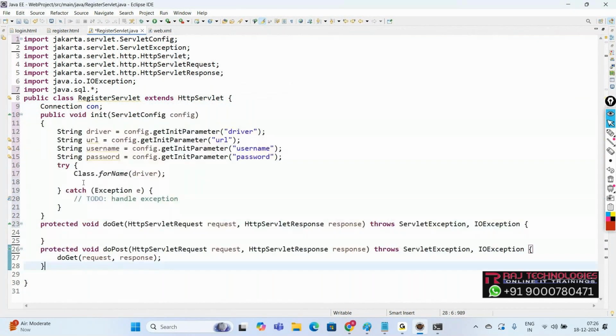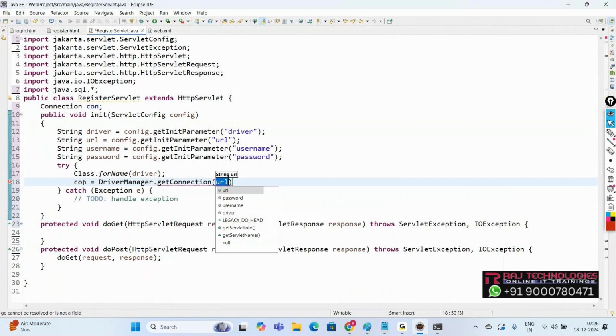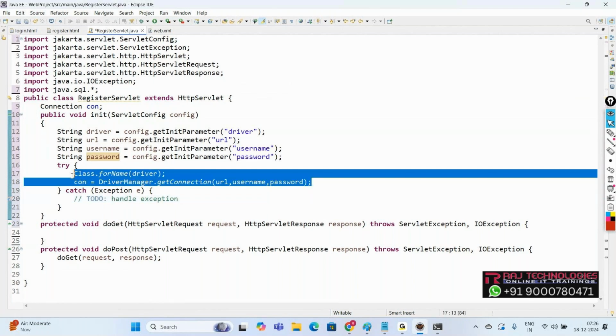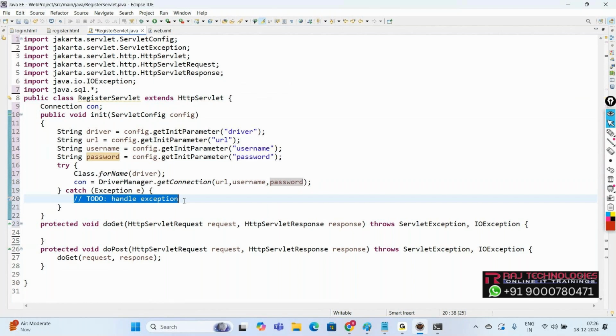Now, go with Connection con equal to DriverManager.getConnection, pass your URL, username and password, right? So to get the connection, what data do we require? URL, and we need to pass the username and password. So with these two steps, we get the connection to the MySQL database. And in the catch block, handle the exception. Just display the value here. That's it.